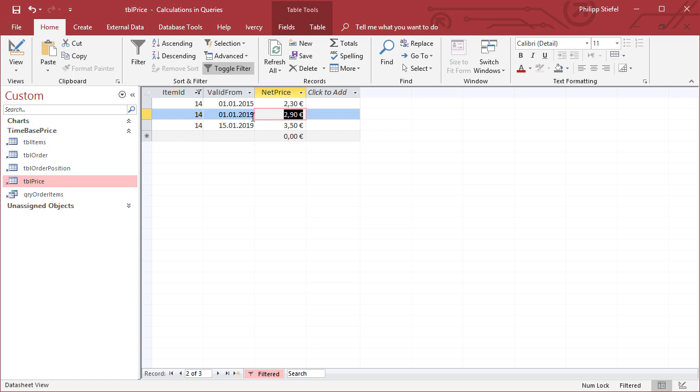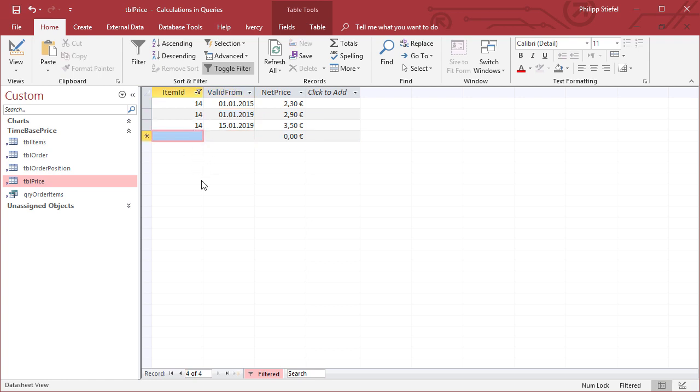And obviously, the moment we entered the new price, the old price became invalid, or rather not currently valid. And the same happens here on the 15th of January. There is a new price once again, and the old price becomes invalid or deprecated. And there's only one field.